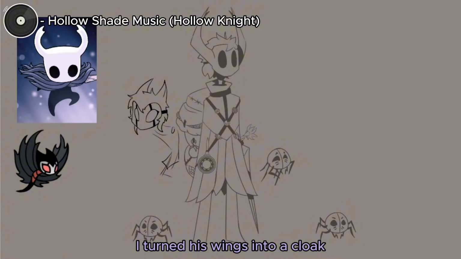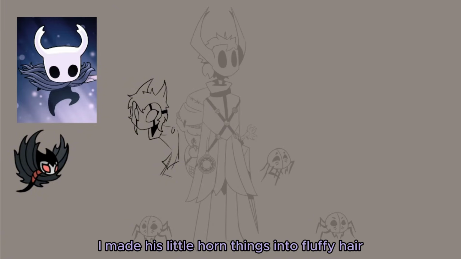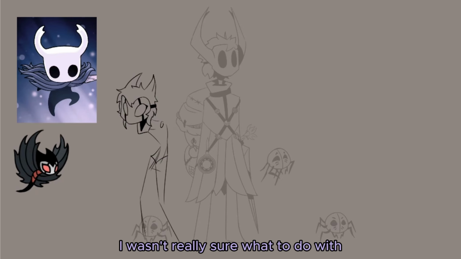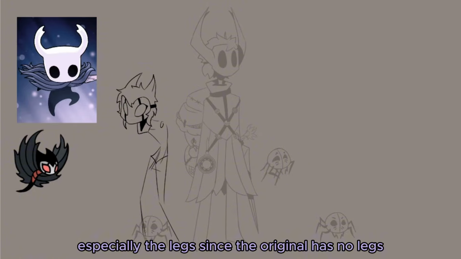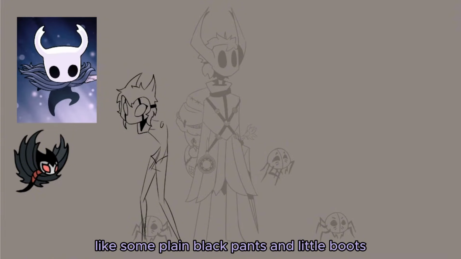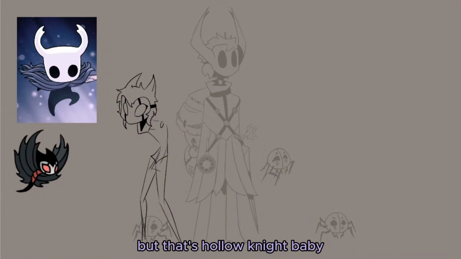I turned his wings into a cloak, because it was the obvious move. I made his little horn things into fluffy hair, because it was also the obvious move. I wasn't really sure what to do with the rest of the outfit, though, especially the legs, since the original has no legs. I repurposed the tummy scale things. I know bugs don't really have scales, but I don't know what else to call those. I repurposed them into armor type stuff. I gave him like some plain black pants and little boots, and that was it really. Another simple design, but that's Hollow Knight, baby!